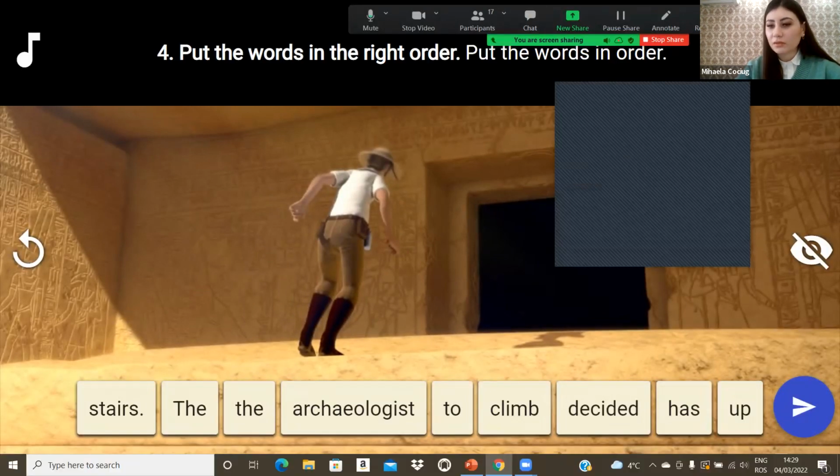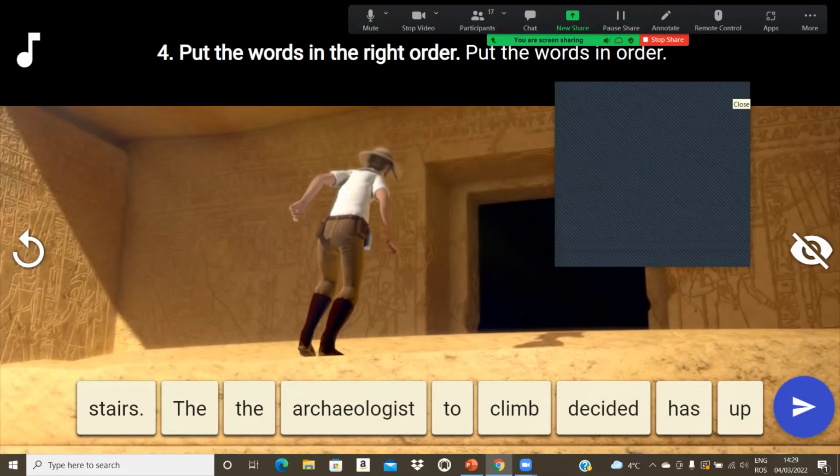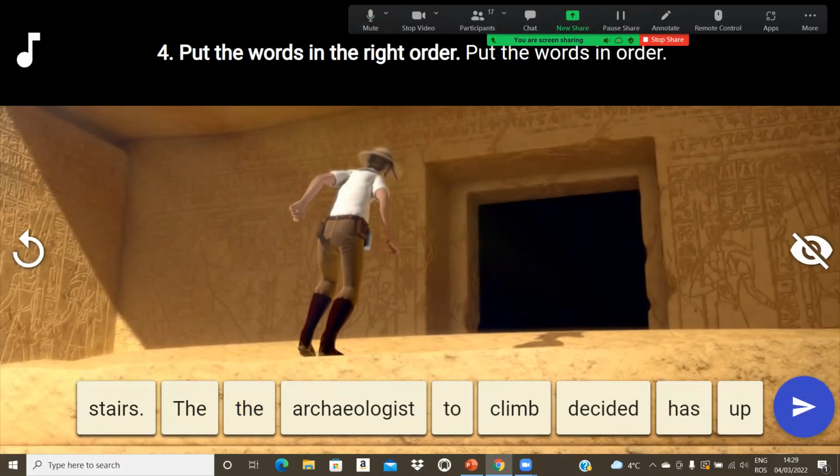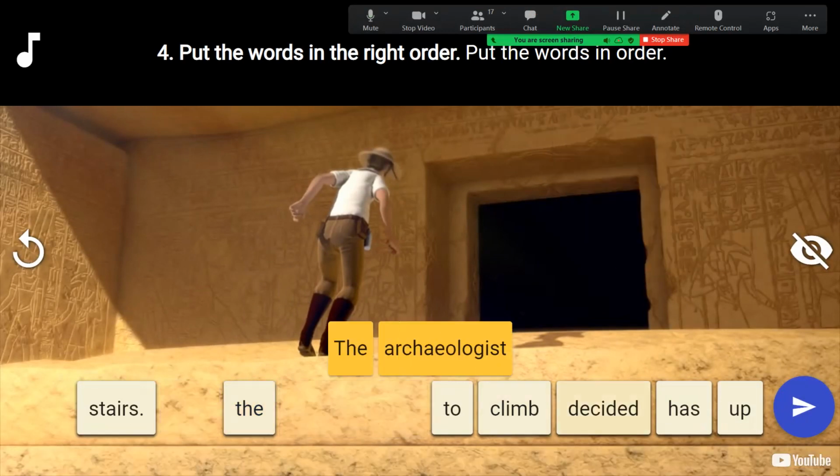Who wants to put the words in the right order here? The archaeologist has decided to climb up the stairs.